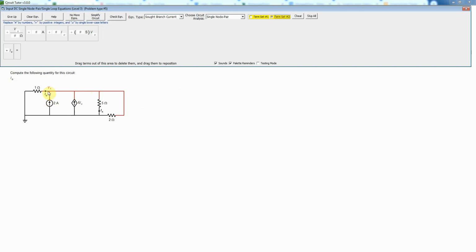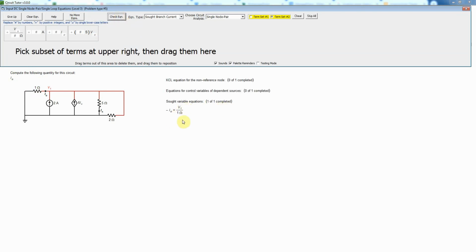And I can see that my I0 would be expressible in terms of V1 and that resistor using Ohm's law. So I'm going to use that, and so it's V1 divided by that 1 ohm. But I have to be careful because the voltage that causes that current to flow is actually 0 minus V1. That means there's going to be a negative sign. In other words, this is the active sign convention, so I need a minus sign there. Or I could also put the minus sign over here if I want and make this a plus sign. There's freedom there, and you could do that in different ways.